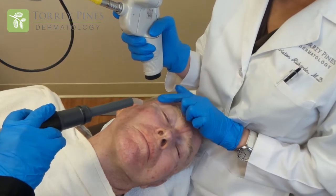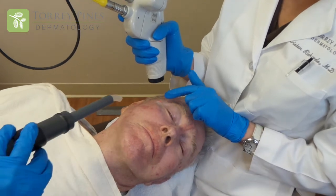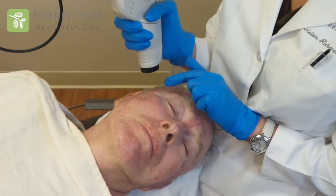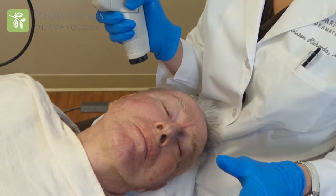And if you take a close look, you can see that these are little tiny white fractionated dots. Each little dot is surrounded by our patient's normal skin, and that's what helps the recovery to happen so fast. Unlike the old-fashioned CO2 lasers where patients were red and looked like burn victims for 3 months, this is a very, very safe laser with a very quick recovery on the order of 5 to 7 days of healing and redness. You don't look real pretty for the first 3 or 4 days, but it does not hurt, and patients recover very nicely from this.